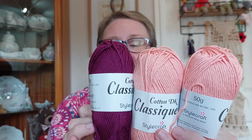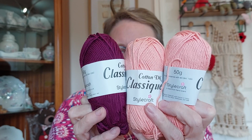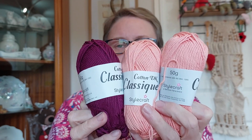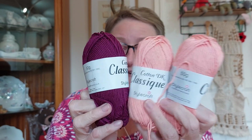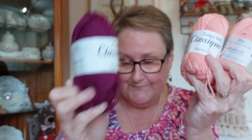Then I got, now this one, sort of for the same reason, I've been resisting for ages. Oh, I've lost one. Anyway, I've got another one of these. I've been resisting getting these for a long time. These are the Sirdar Classic Cotton in DK, which is being discontinued, and these are the last two shades left on Wool Warehouse. I have had plenty of the other colours as well, but I gave in and ordered. So that one is plum, but that will do for Christmas. I was thinking for one of the wise men.